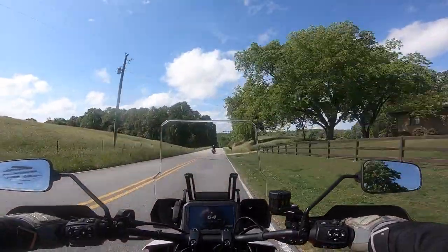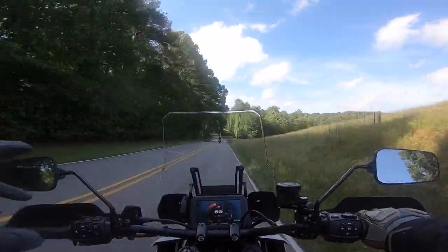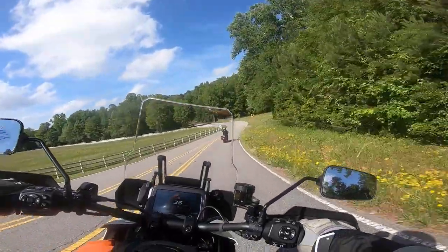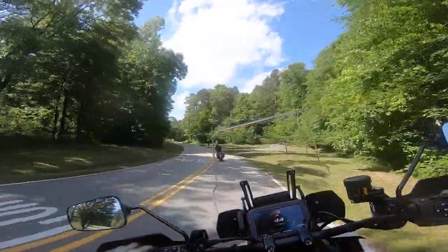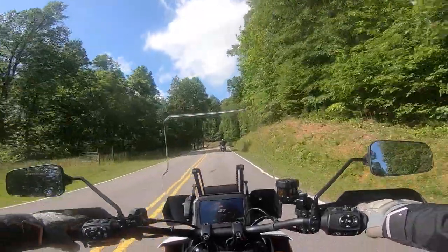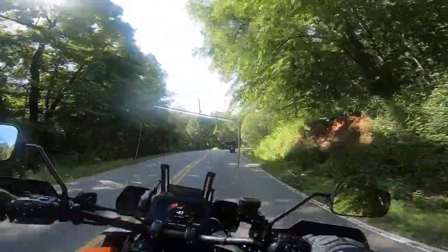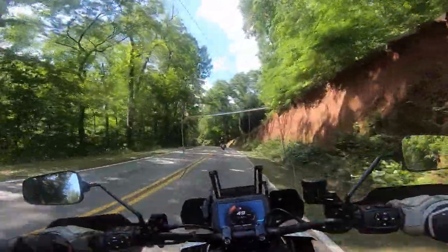So the things that I would probably change, I may possibly change the screen out. It's great at this speed and country back roads, but on a freeway, I would prefer something a little bit higher. I would probably change these mirrors out, just because I think they're a little ugly. But again, those things are easily swapped out, and people often change those on their bikes for aesthetic reasons, because it doesn't suit them personally, their personal preference. Or we're all different heights and sizes, so the screen might not be perfect. It's not a bad screen, it's better than my initial impressions of it were. It's actually okay, but I'd maybe change it out, or at least experiment with other options.